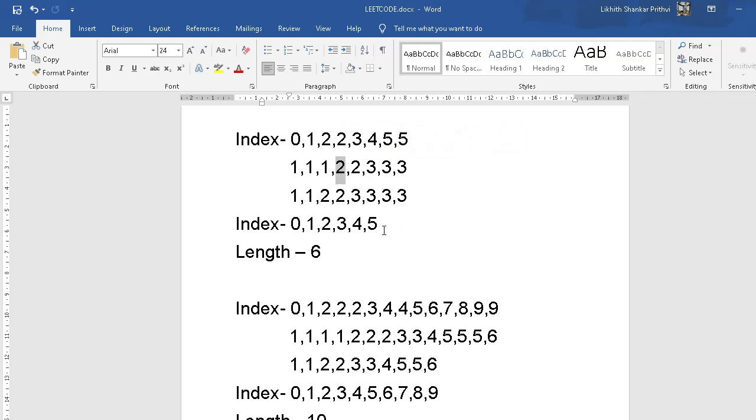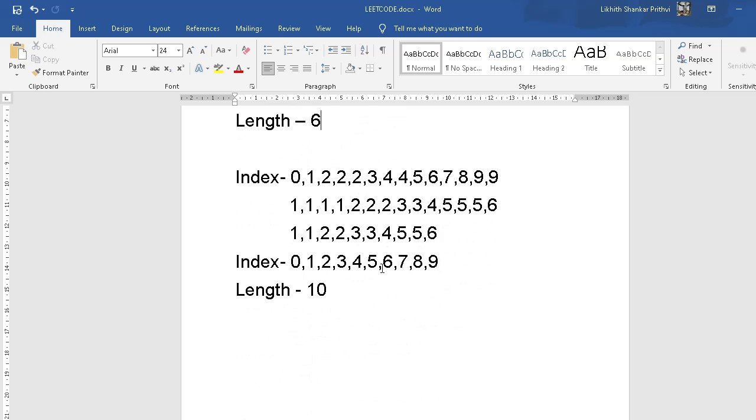It is different here, so we modify the index position in the array with the current value 3. So it is changed here. We'll be doing that procedure, and we'll get the modified array up to the length 6. So the output will be index plus 1.